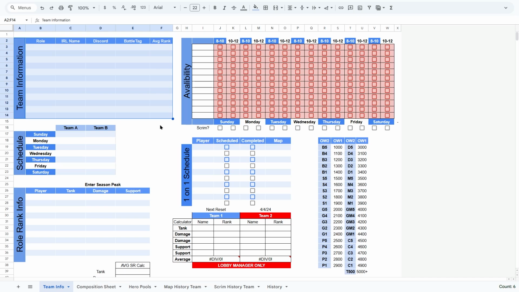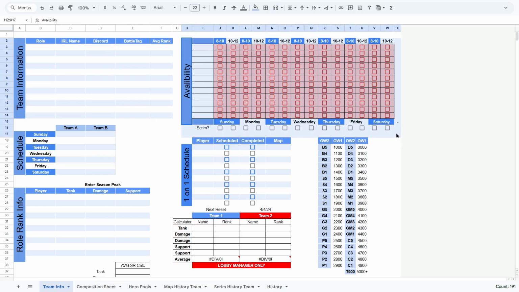As you can see, it includes the role that the person has, and this can also include players and support staff, like coaches, managers, that kind of role. It'll have their IRL name. It'll have their Discord for contact information. It'll have their battle tag, once again, another Overwatch specific thing. This is essentially the contact or method that you would use to invite to games, and then their average rank in the game as well.